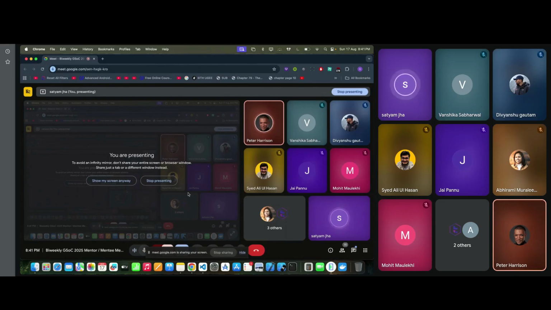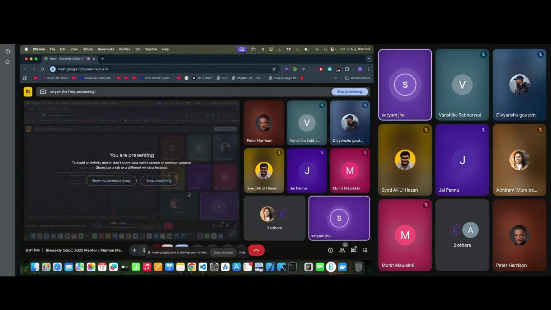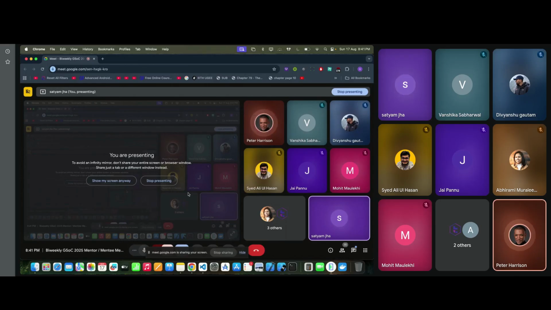So only if the API endpoint is available do we show it. Okay, I'll coordinate with Jai. Yeah, because we don't want errors and crashing in the app.